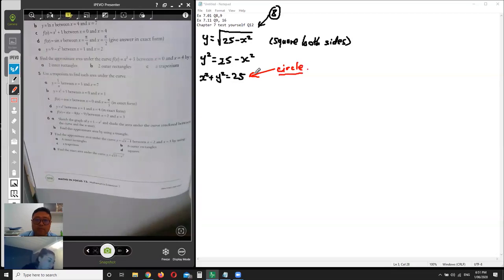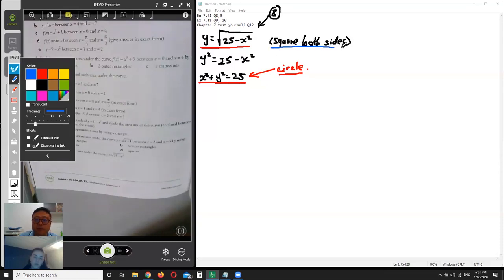Okay, now let's look at these two curves. What makes them different to each other? Or are they exactly the same? No. Yeah, that's a good answer. Why aren't they exactly the same? Because is it only the positive side kind of thing? Yes. Because we've squared both sides going forward.